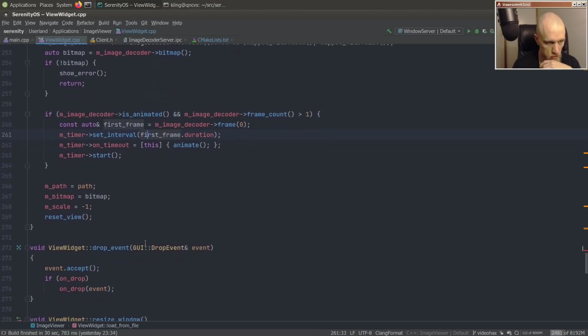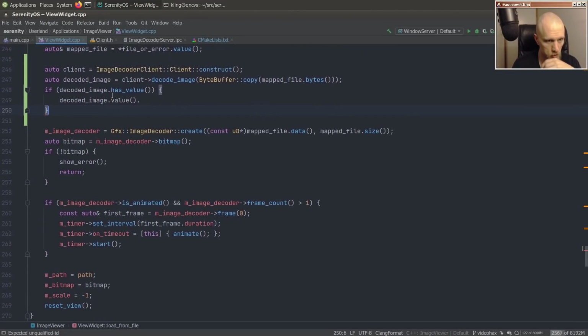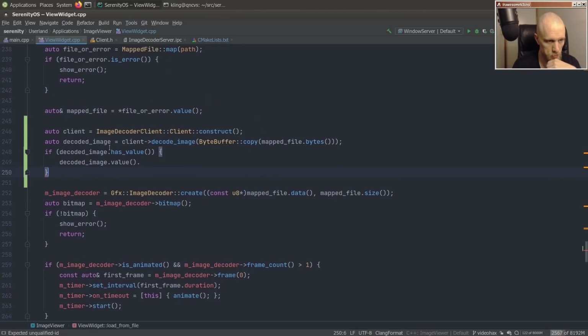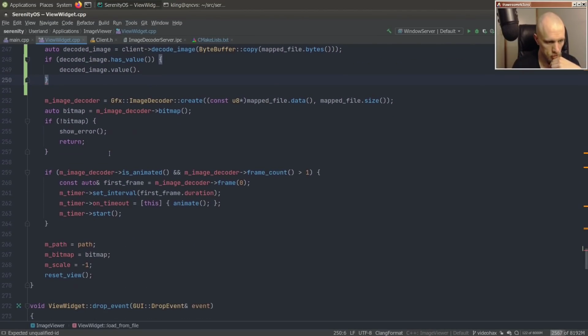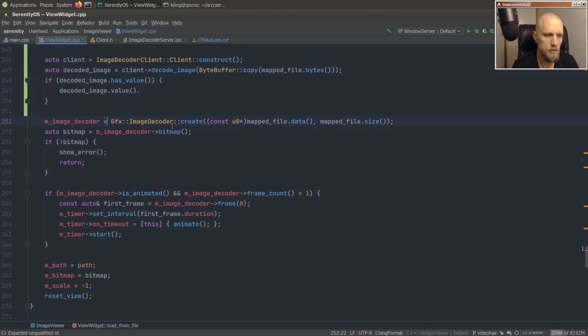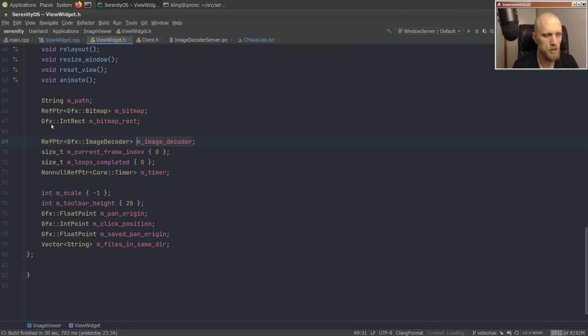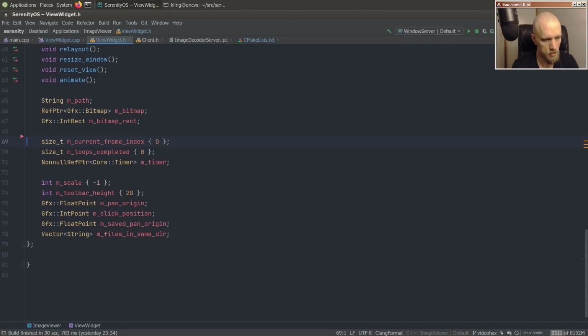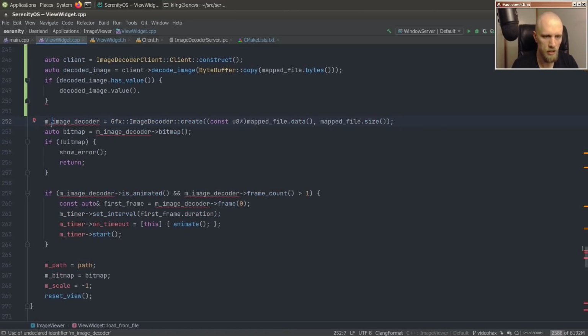Interesting. So I guess we want to hold on to that decoded image in mbitmap and whatever, because we do allow animated GIFs. I think maybe animated GIFs is going to be the tricky part here, but we can definitely get rid of the image decoder because we don't want that in our class. Everything else we can hold on to, I think.